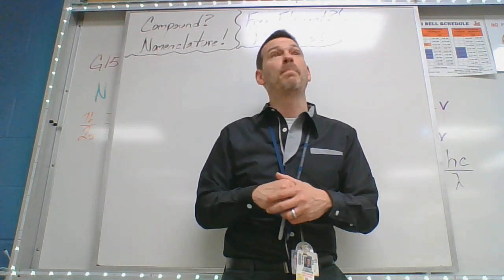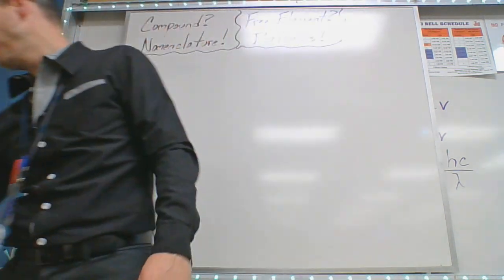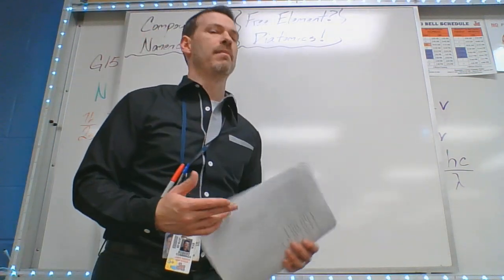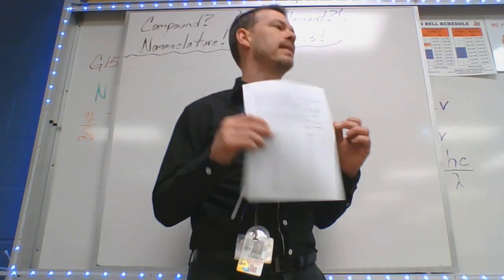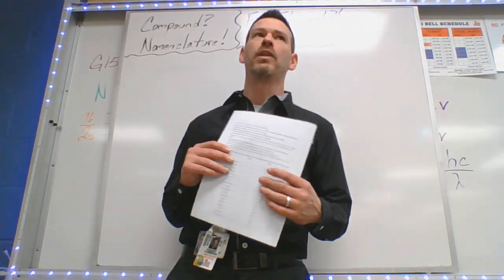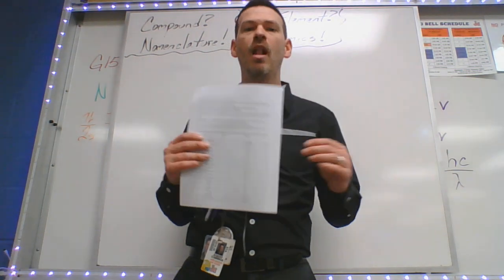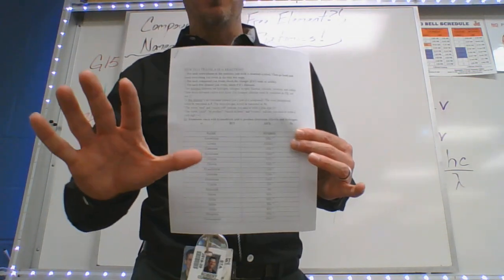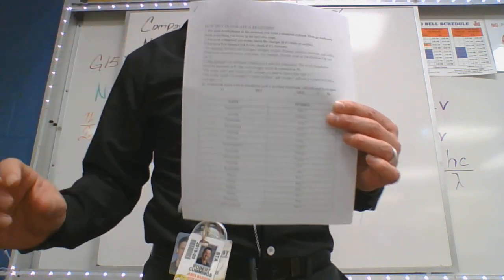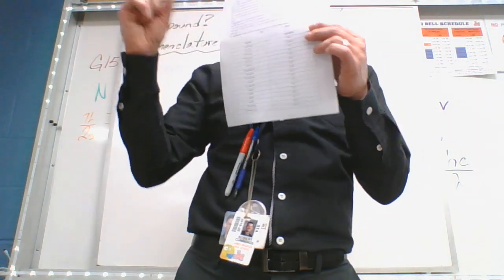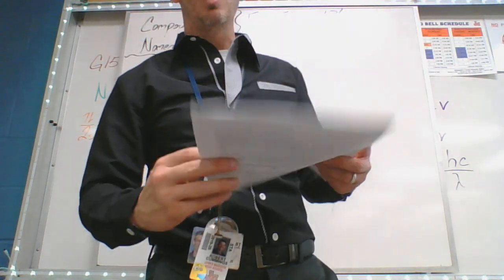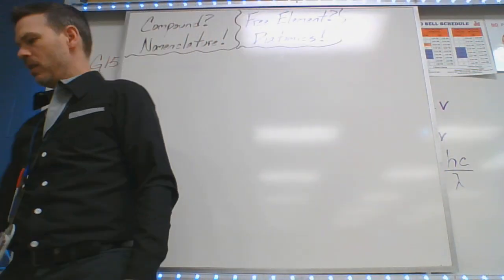So I want you to look at the packet that I gave you, and look at the very front of it. Now, you need this packet for the entire unit. Do not lose it. I hate printing these kinds of thick things, especially if you're going to be irresponsible. We're only on the very front today for the most part. You'll notice I gave you a polyatomic short list. And then this top section up here, I'm going to be referring to it. It's got some hot words that we're going to use while translating. There's a periodic table on the back so that you can do some easy flipping around.